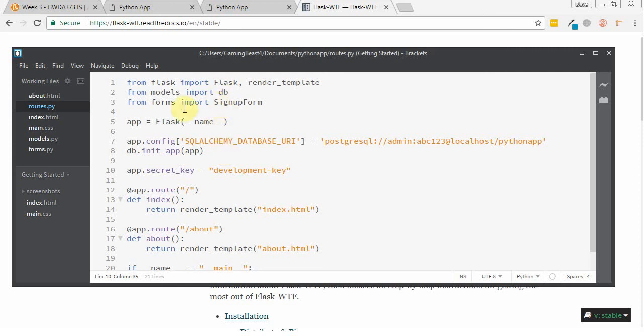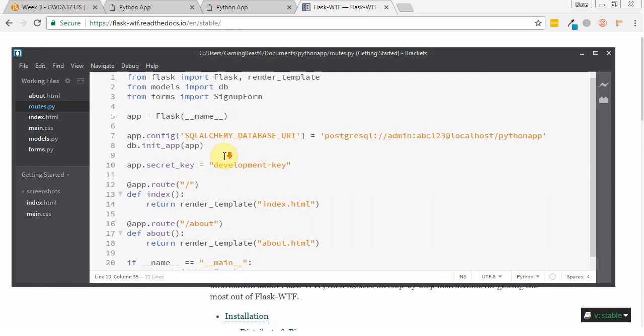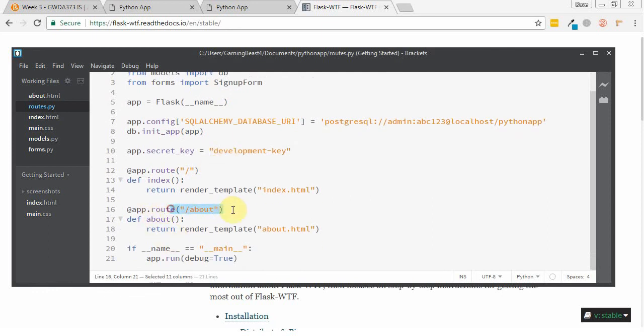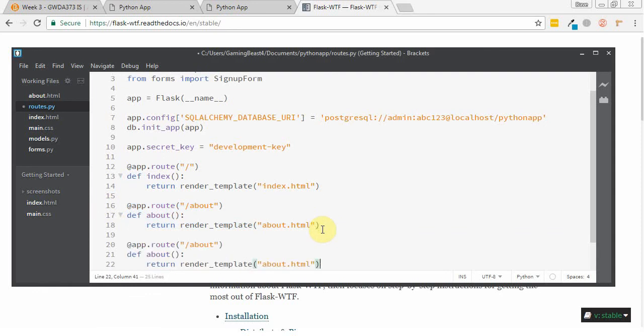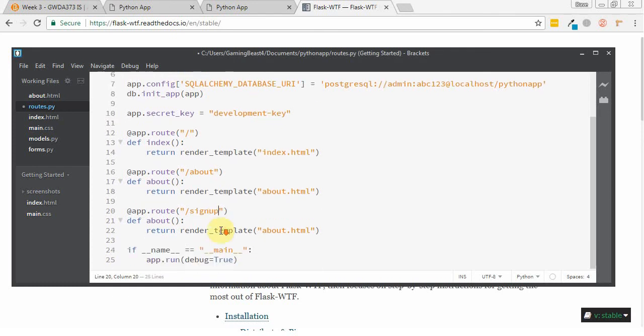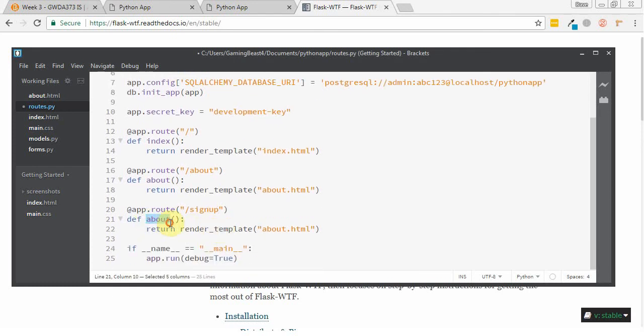Okay, and now I've created this form, so we've got to set up a route for it, right? We have the about page, we need, I don't like it, but I'm getting lazy here, guys, so I'm going to copy and paste that. And this is going to be signup. We're going to call this signup as well. This is the function name.